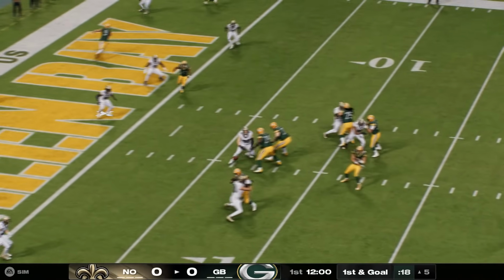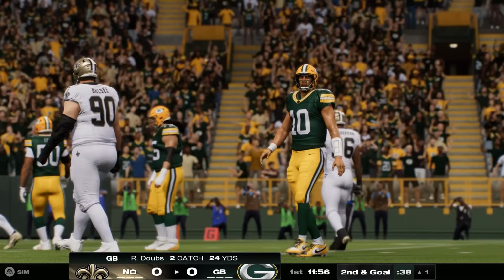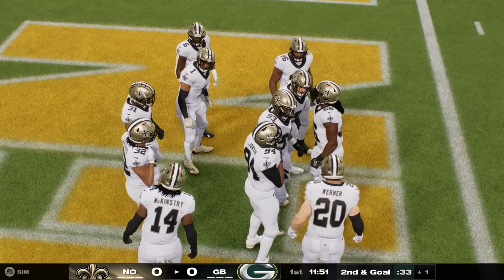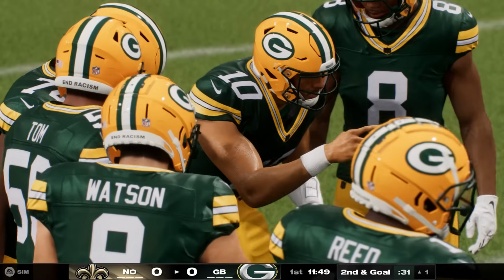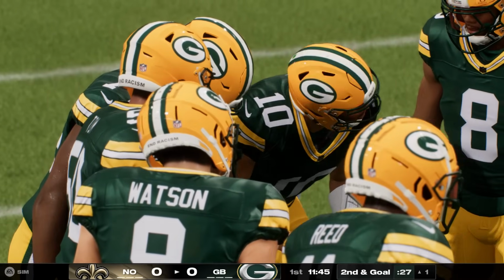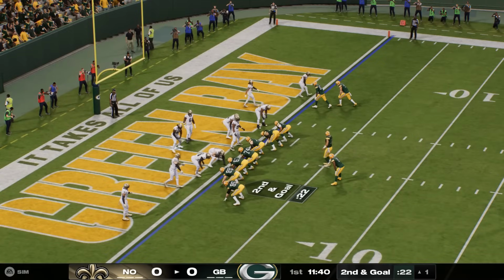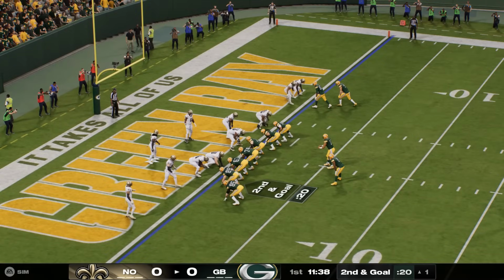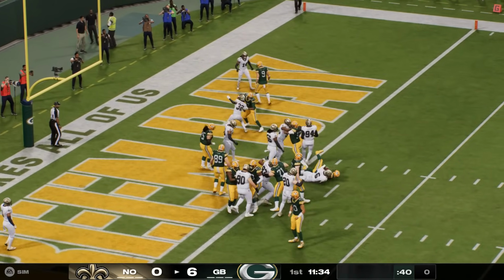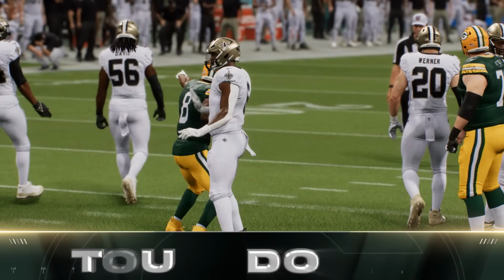Now Love. Toward the pylon, caught. Nice job defensively to hold him to 4, and now it's 2nd and goal. But yet another completion here on this opening drive, and he's now a perfect 4 of 4 to start. Pretty solid execution here. And how about how everyone's handled their nerves? Because you know what it's like to start a ball game. You're so amped up and ready to go that sometimes the execution isn't there. They've been flawless so far. Well drilled. And he'll take this into the end zone for a Green Bay touchdown.